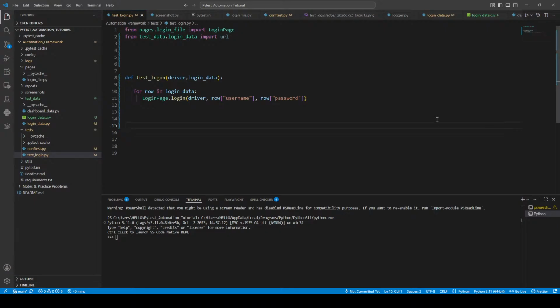So when the first iteration is done, we receive admin and admin123. Similarly, for the second iteration, we receive user123, whatever data we have stored, and this iteration keeps on. What exactly remains the same is the test, only the data keeps on changing, and that's exactly what data driven testing is all about.